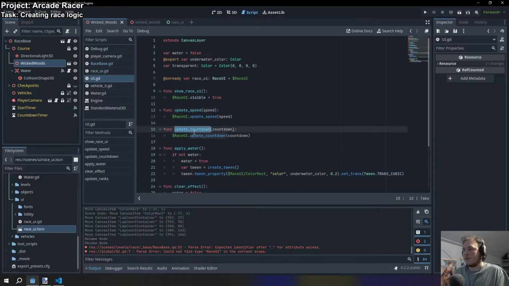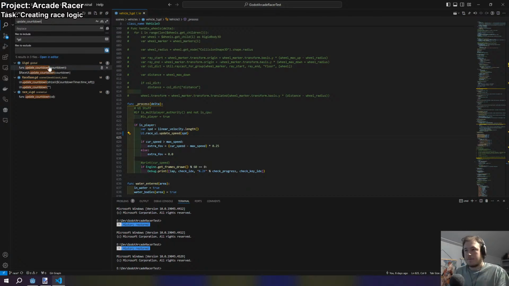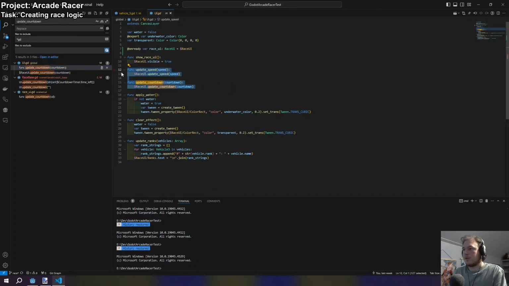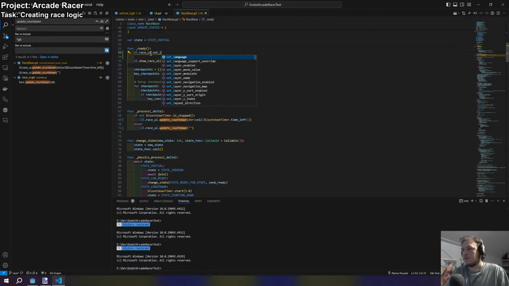And I had update countdown. I don't need these anymore at all. So it is UI.race.update_countdown. Yes. Race base still isn't happy because here we want to do UI.race.set lap.